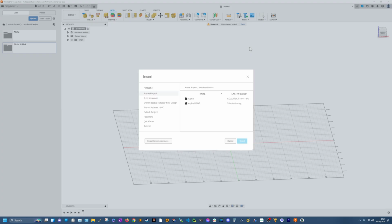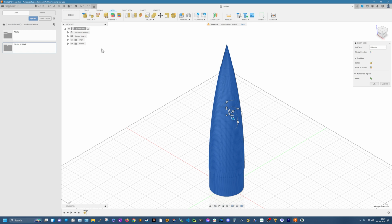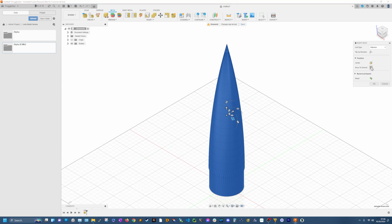Insert mesh. Okay, go here, find my sample. This is sample Nosecone. I actually modeled this here in Fusion360. We'll get to see the output of this at the end of this video. When we're inserting the mesh, we're going to have an option to change our unit type. You'll need to set your units for when you're doing your insert. And then under this position tab, hit the center and move to ground. Now, each model is going to be different. You're going to have to play around with this in order to get it the way that you want it. But for this demonstration, that'll work just fine.